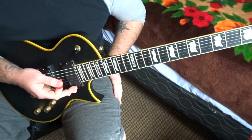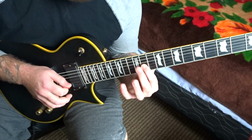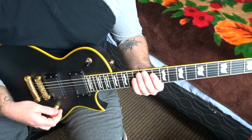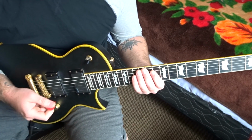Let's break that down a little bit more. So it's basically just fragments of this. It's also really important to make sure you try to pick every single note in this. I need to constantly work on this. I'm playing it pretty sloppy right now, but it's definitely a metronome kind of riff.